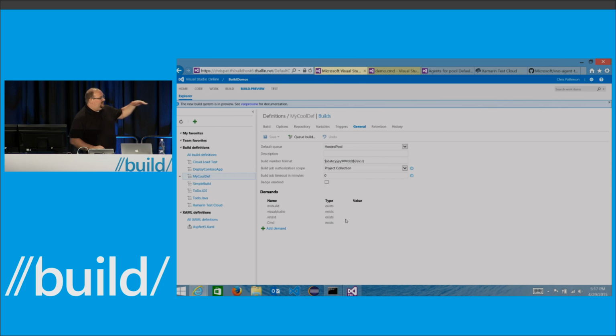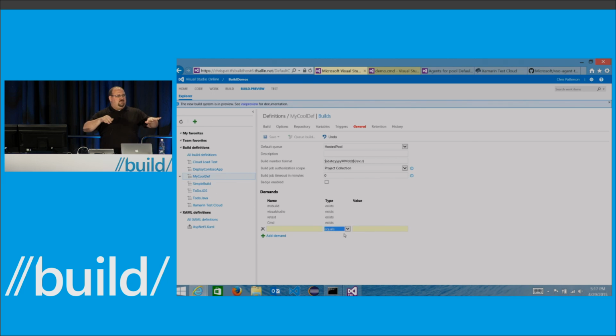And then the list of demands. Demands are there to let you control which agents in your system can run particular build definitions. You might be familiar with tags. Anybody use agent tags in the system today? Yeah, they're there. They've got some interesting problems because of the way the controller potentially schedules work on the agents. The nice thing here is all this is handled by the server. It's much more complex. You can say, hey, does a value exist, or does a name exist, or does it even equal a value? So you have more flexibility.